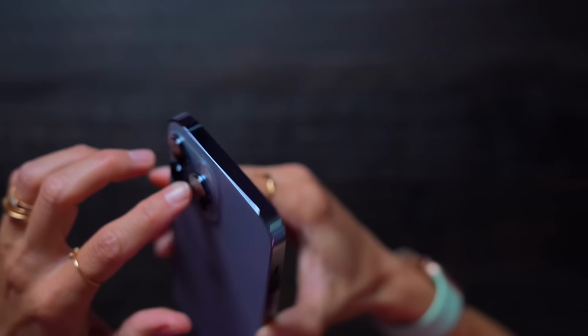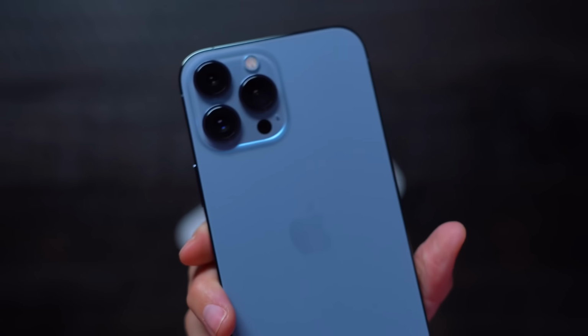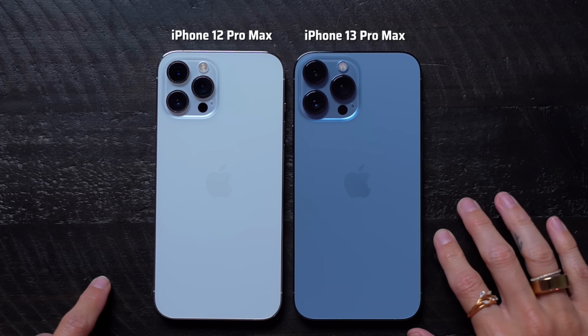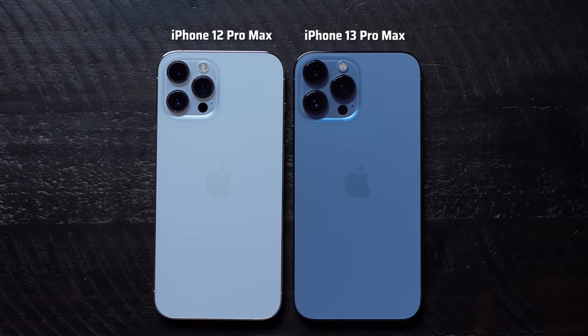These camera bumps, like these are getting thick. I can't wait to try this out. I'm so excited. So here's a comparison between the 13 Pro Max and the 12 Pro Max. They do have a very similar look, but I really like the look, so I can't really complain.